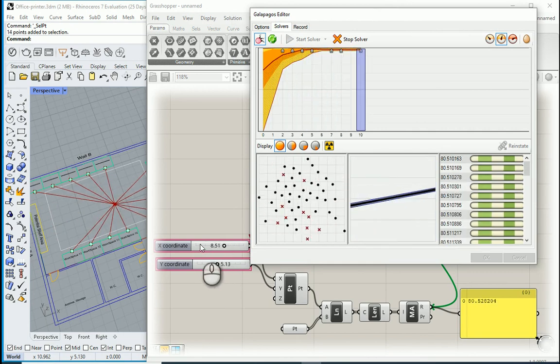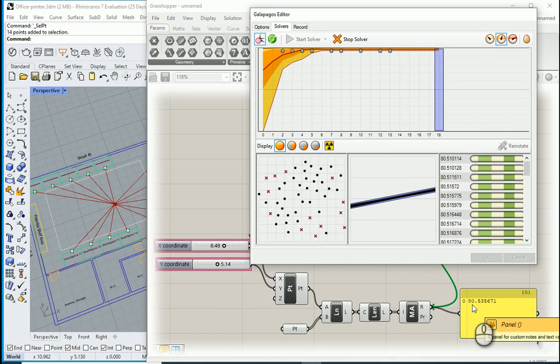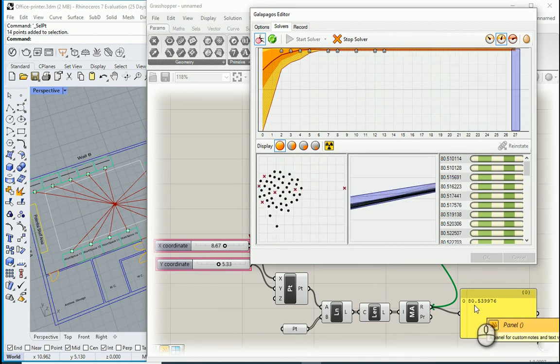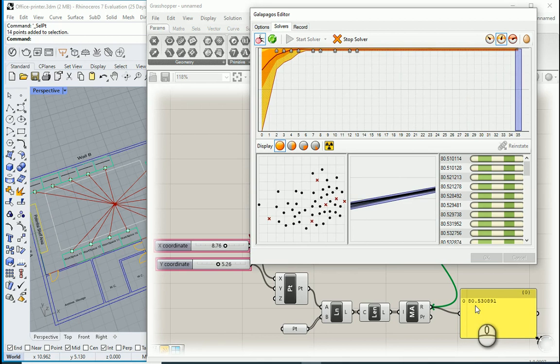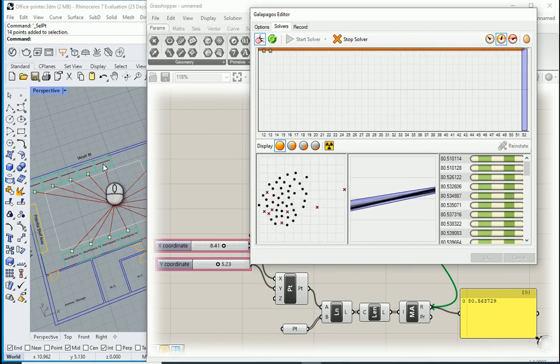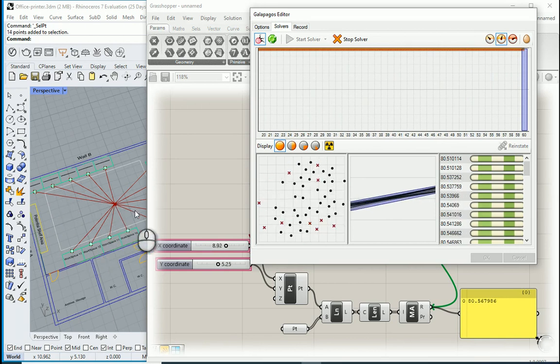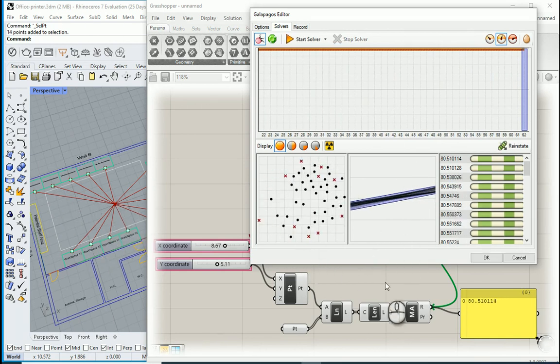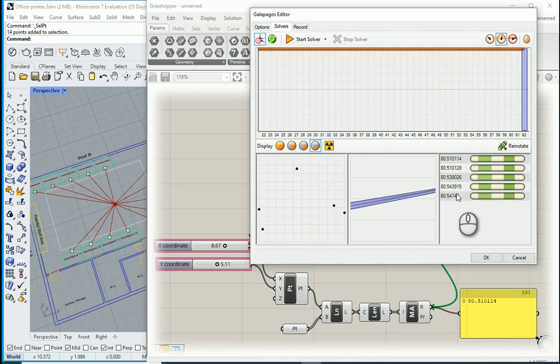So as it runs, you see that it's working with different numbers here, and from 120 it's going lower and lower, and total distance is actually now about 80 meters. So we are saving 40 meters of commuting from the workspaces to the location of the printer. When it finds the best option, it's going to stop. You can also change the display to all genomes or only the best ones. So it's going to show you the best ones. And you see the best value here that we have is 80.5, 80.5, and so on. So it just stops for the best x and y coordinates, which in this case is 8.67 and 5.11. So it's going to be over there.